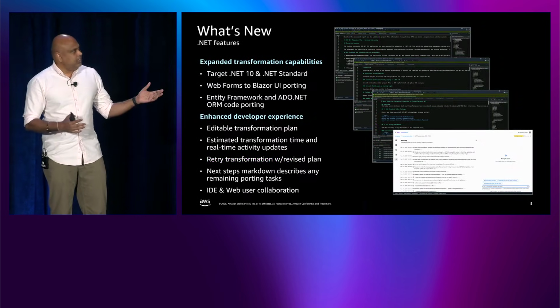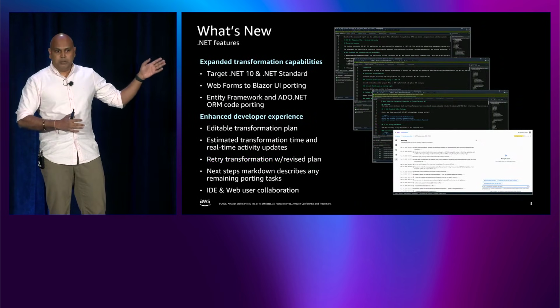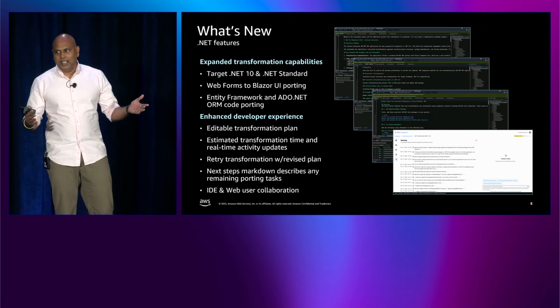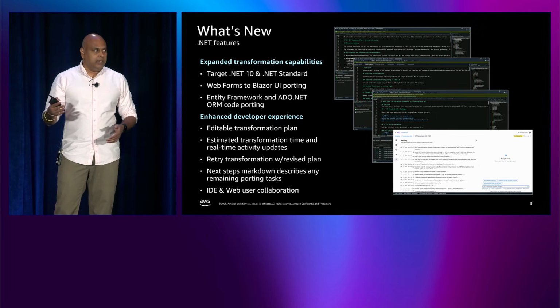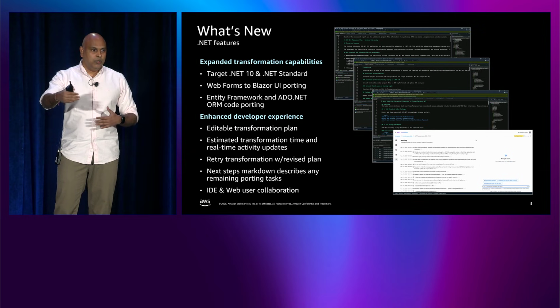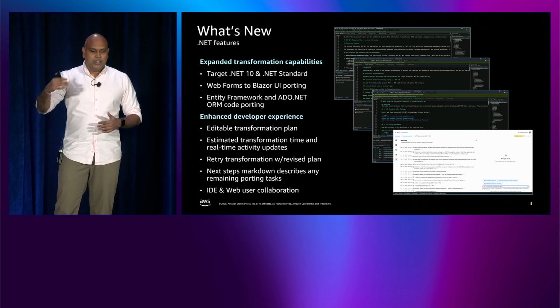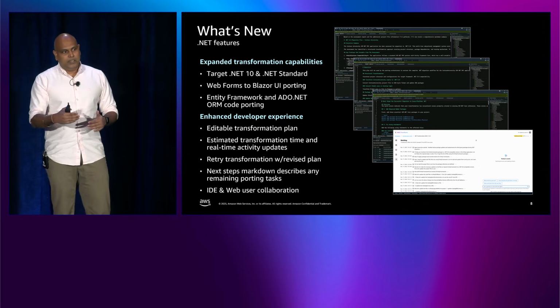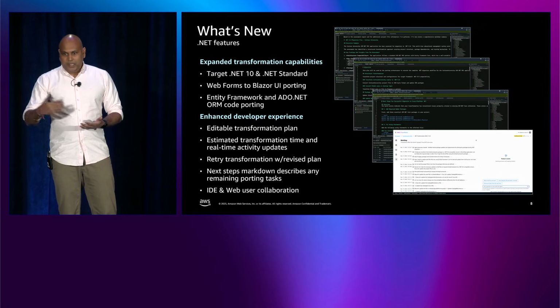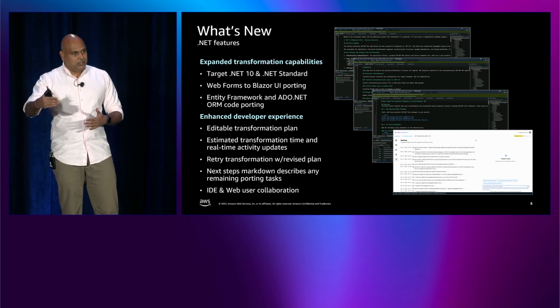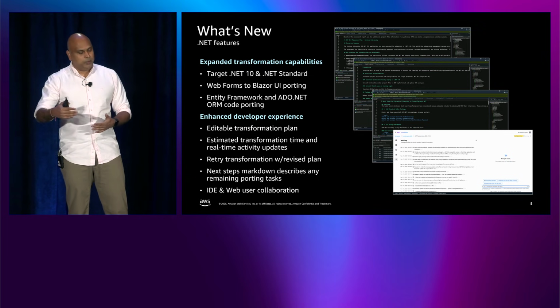So what has changed? Maybe I'll just touch upon what has changed from GA to now. It's been 6 months, right? There are things that we have learned from talking to customers, understanding what capabilities they want in order to build this product further. One of the first things that we have done is expanding support to .NET 10. Microsoft has released a new .NET version, and customers don't want to go just to 8, they want to go to 10. So we are supporting that.